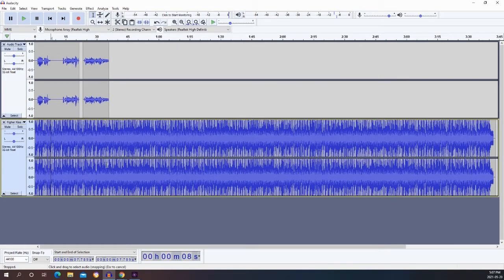As you can tell, of course, this music level is a lot bigger than this file here, which is my voice. So I'm going to want to make sure that it is not super loud like this. I'm going to want to change it. So I'm going to select this file with the little thing that looks like the eye selection tool, as I'm going to call it. You just select it. So there you go. It's all highlighted.